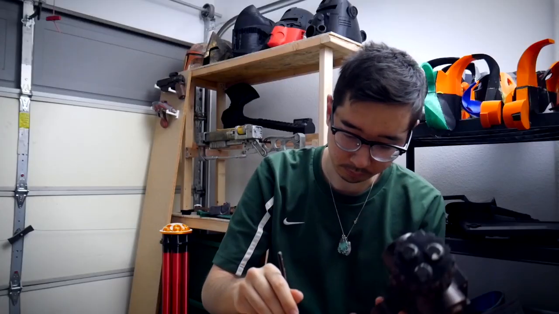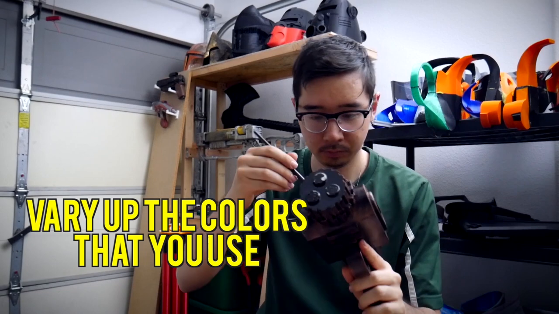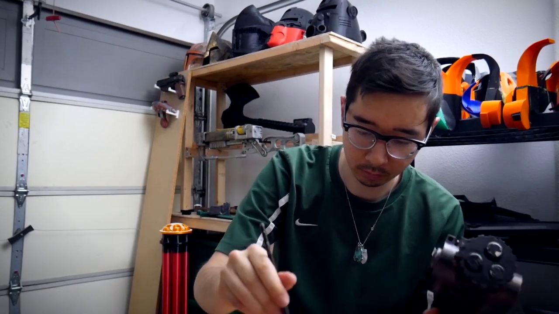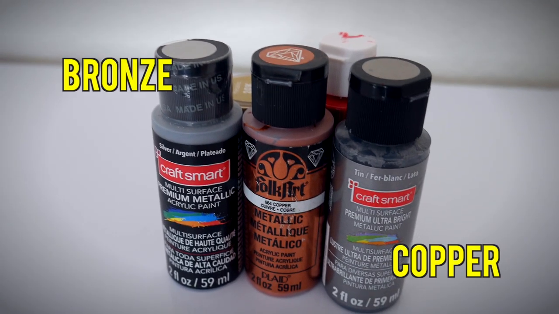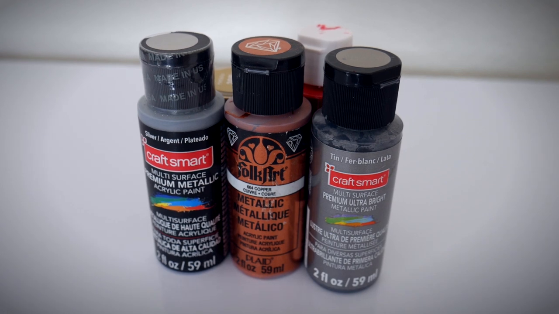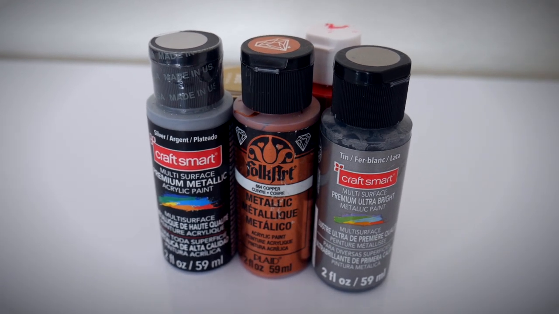The other thing you want to do when you're dry brushing is vary up the colors that you use. For this assault rifle, I used five different metallic acrylics: dark steel, silver, copper, bronze, and gunmetal. And they're just a mix of Craftsmart and Americana acrylics that you can get from your local craft store for a few bucks.